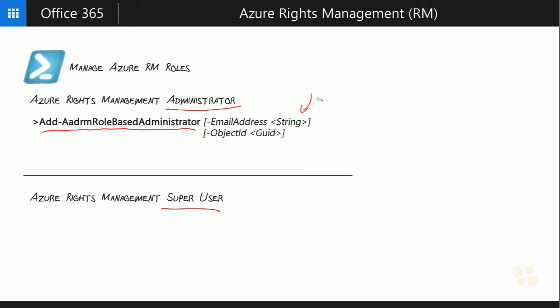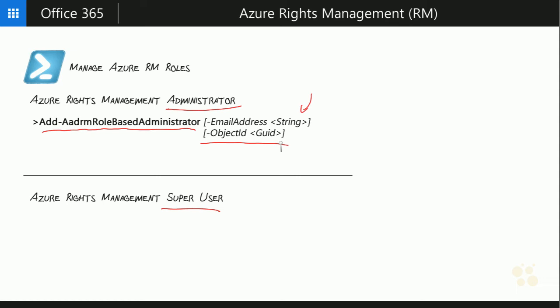Now, the second way to do it is to use something known as the Object ID out of Azure Active Directory or Office 365. And the Object ID is a unique identifier. It's basically a big random string of letters and numbers that identifies a specific individual identity inside of Office 365, inside of Azure Active Directory. And you're asking yourself, well, why use that? There's email address right there. Why would I want to use the Object ID? The reason you want to use the Object ID is because Object ID can be used to refer to security groups. We cover security groups in another nugget.